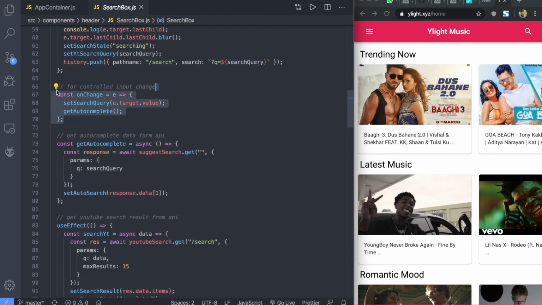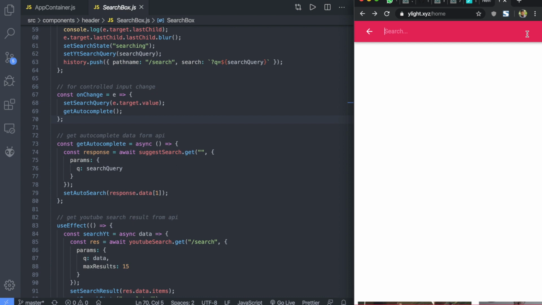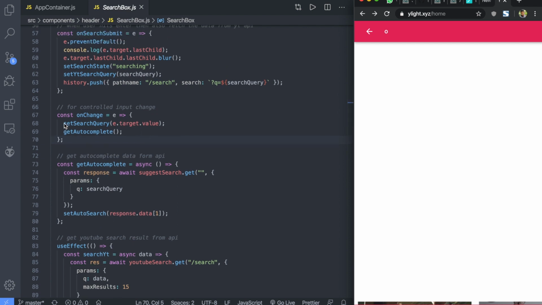And this is onChange, and it is for making the controlled input, and we cannot make an uncontrolled input. What are controlled inputs, you will ask, and I hope you guys know this. Whenever we type, it just captures and also updates the state. If I am typing something, it is being saved in setSearchQuery, wherever the search query state will be, and it is getting saved.